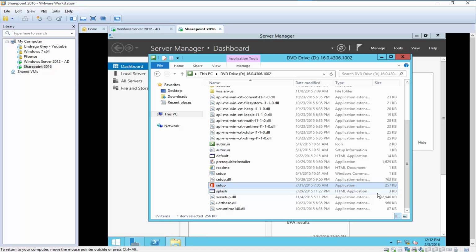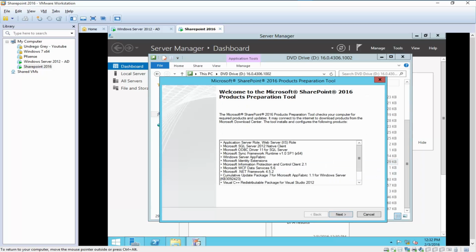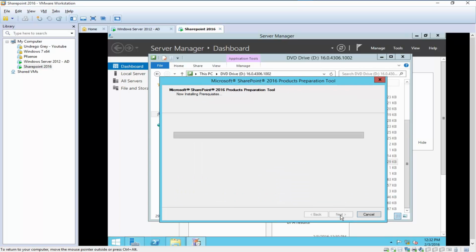Alright, so let's see. Now, previously this did not work, did not help at all. So let's just, to be safe, run it as admin. And you know what? This looks like it might just do something.